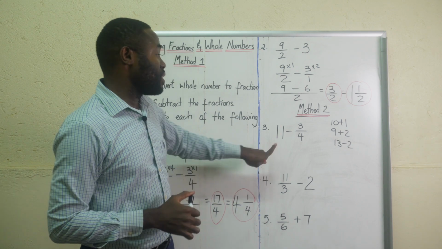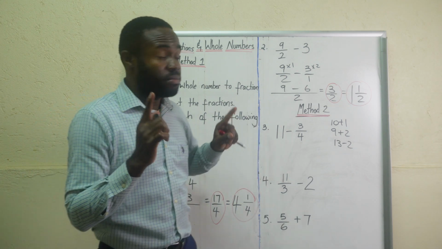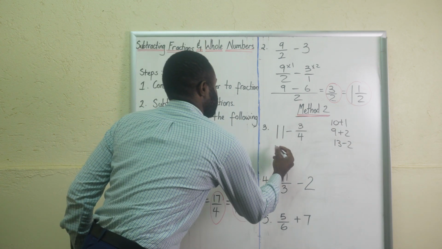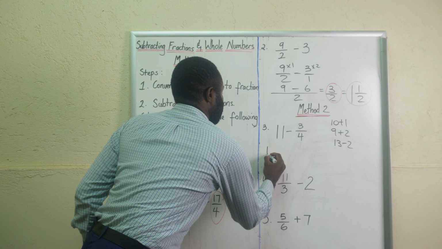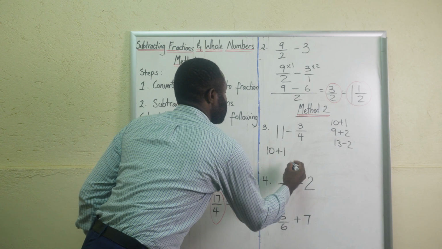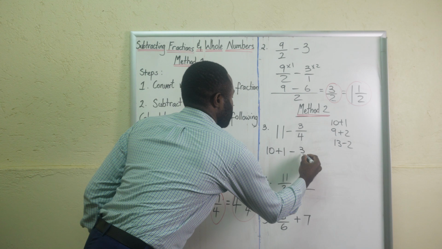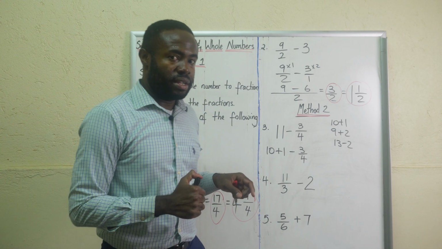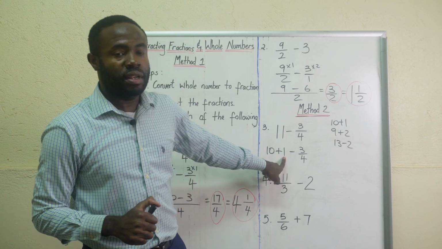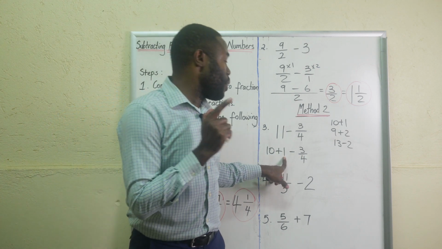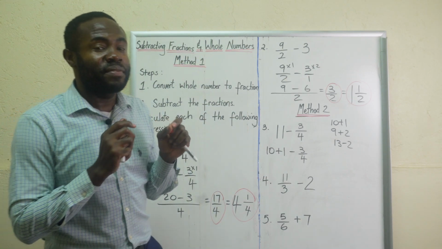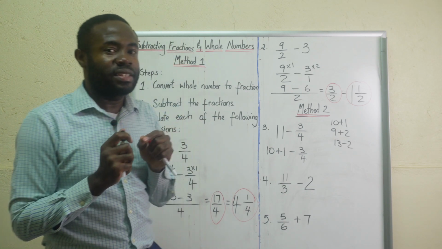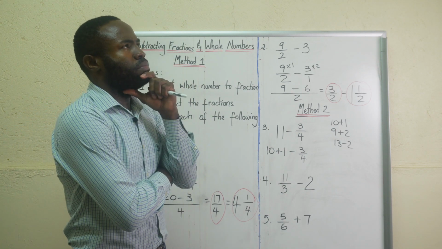And even we can write it as 13 minus 2, so on and so forth, right? But we're going to rewrite our whole number as a sum, including 1. So in this case, it would simply be 10 plus 1 minus what? 3 over 4. Now we do that strategically because we want to focus on the 1. And now that 1, we are going to convert to a fraction that has a denominator of 4.